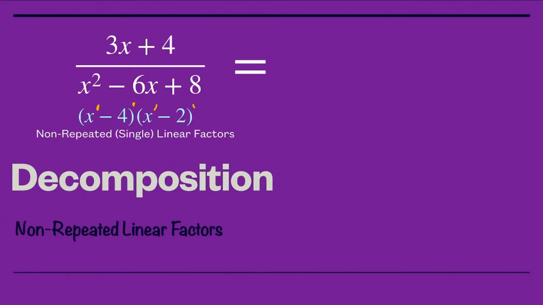So what we would do is take our factored denominator and recreate the sum of its parts. We would create a fraction for each factor in the denominator. We have one factor here in x minus 4, and we have another factor here, so we're going to have 2 fractions. We have a fraction for x minus 4 right here. When we create the parts, you always put addition signs in between your fractions. It's just easier to deal with sums rather than subtraction. And we're going to have another fraction here for this other factor, x minus 2. So that covers your denominator.